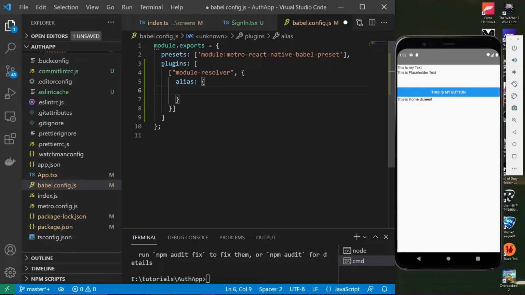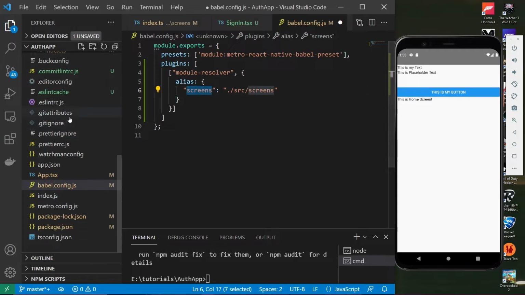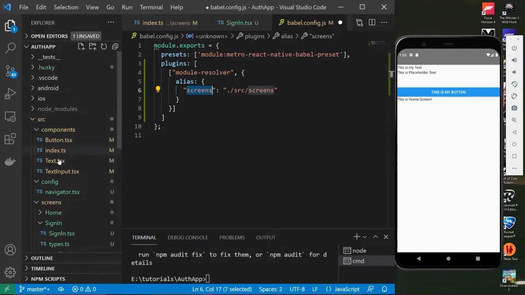And I'll give them some aliases. So let's say I write screens here and here. I give my path slash src slash screens. So this screens will determine this screens folder inside this src. All right.